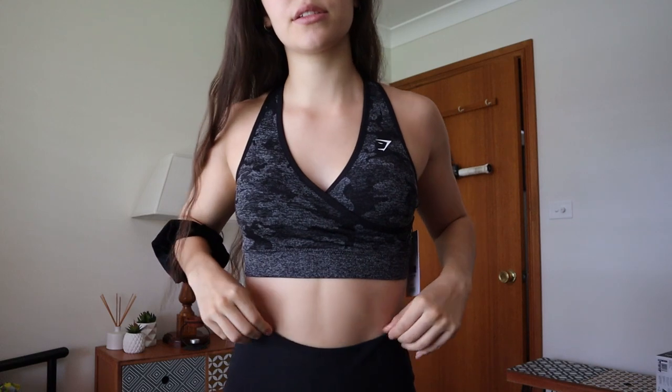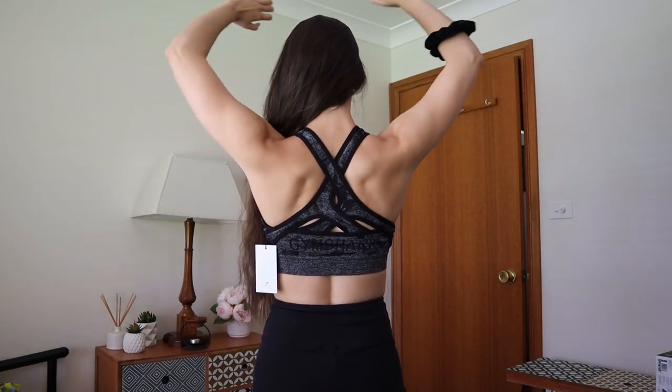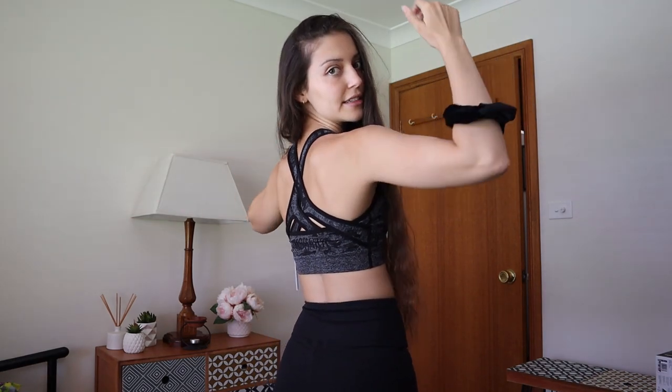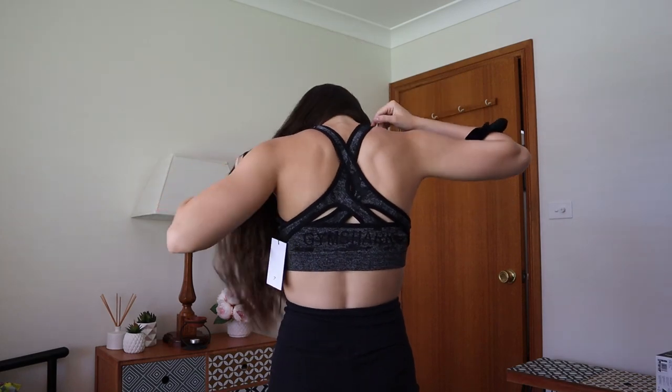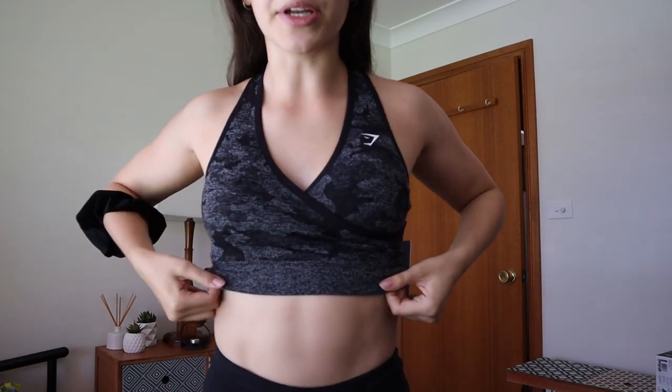So this is the camo sports bra, and I'm very happy with it. Putting it on, it was stretchier than I thought it was going to be. I thought it was going to be a little bit tighter, but this fabric feels stretchier than, say, the flex strappy sports bra for some reason. It's got removable padding in there. I'll show you the back. This is the back. The crossing detailing is just like if you're doing a lap pull down or something. It just looks really nice, I think. Also, I really like the minimal branding on it and the logo. I'll bring it closer so you can have a look.